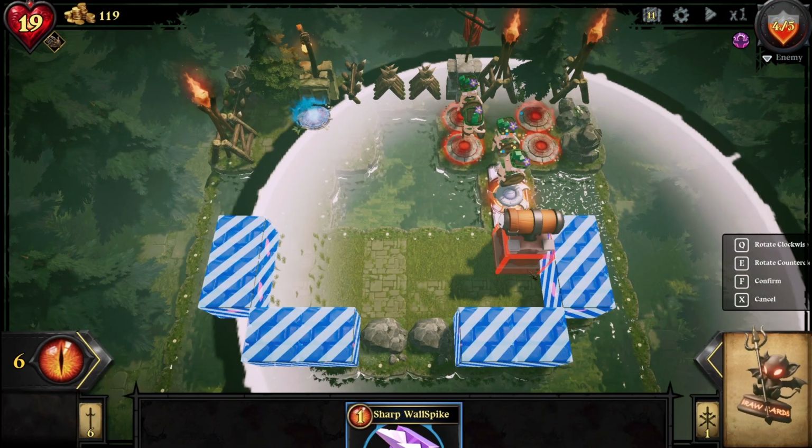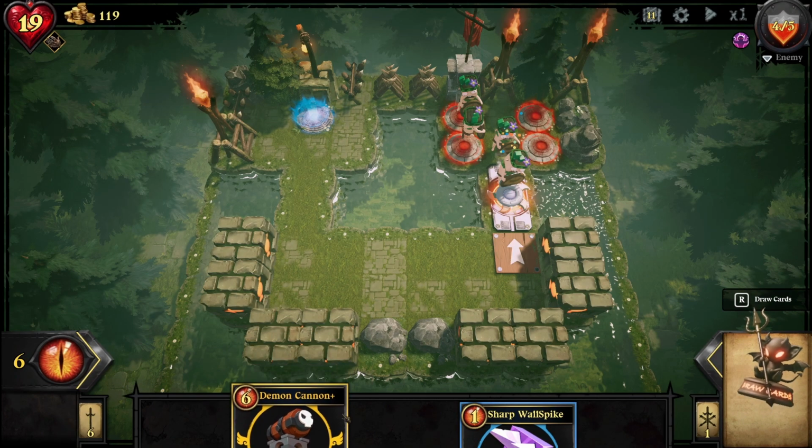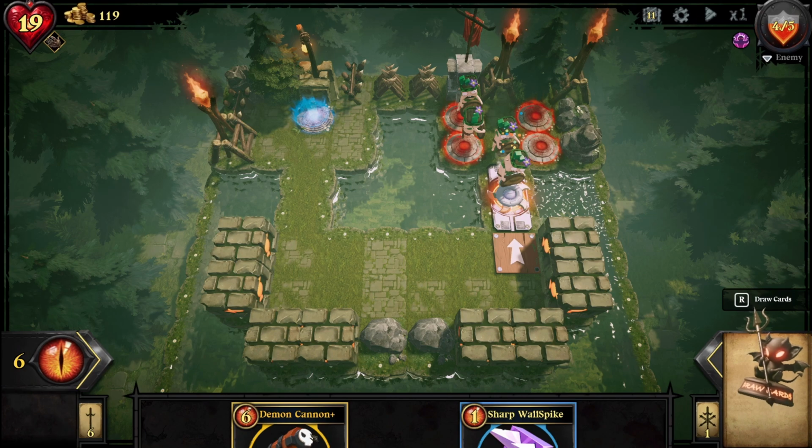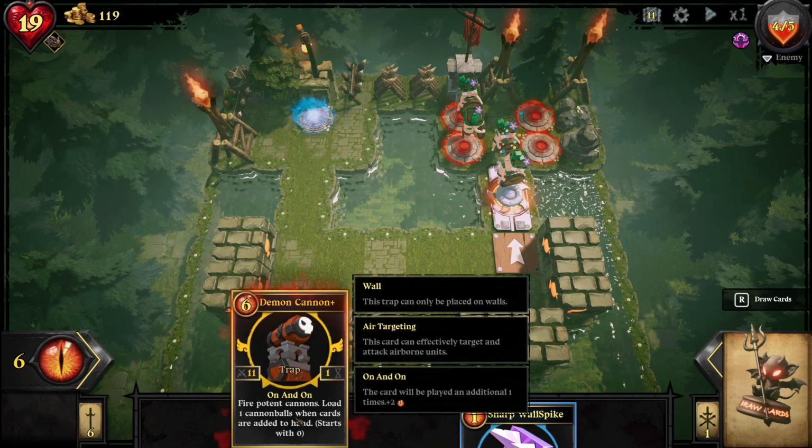Demon cannon, give me that. Holy jeez. Can I read you? I want to read you. Thank you. Fire potent cannons. Load one cannonball when cards are added to hand. Okay.